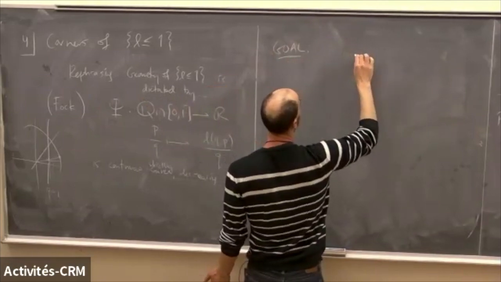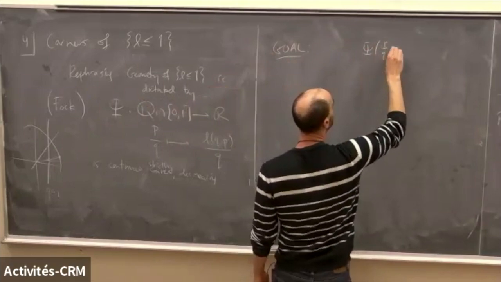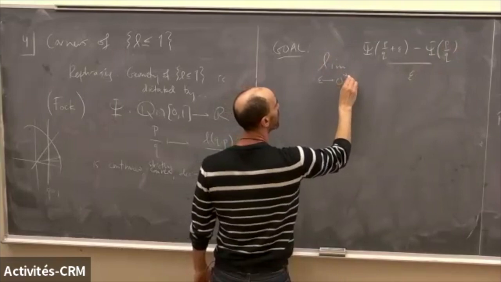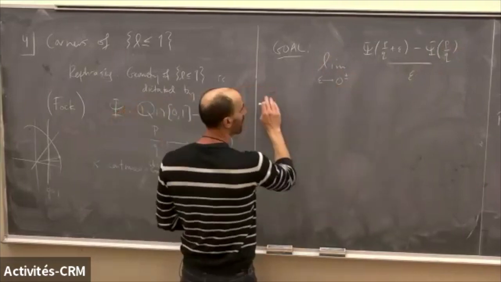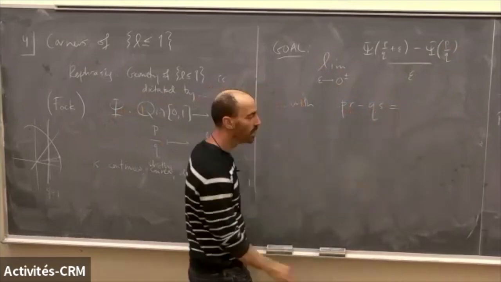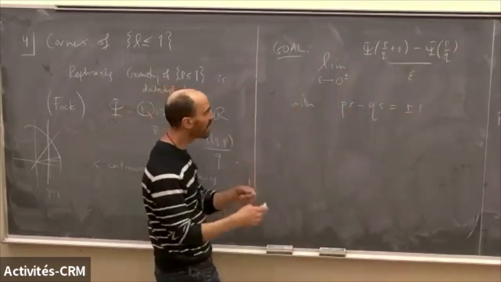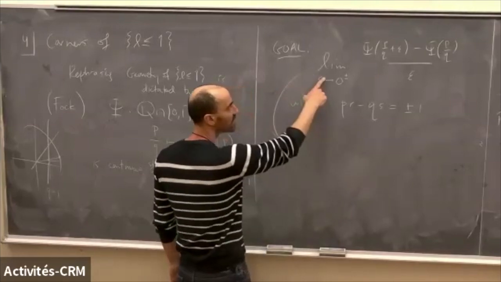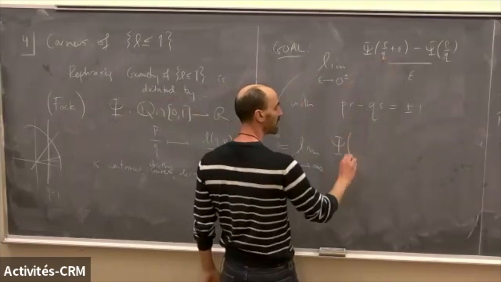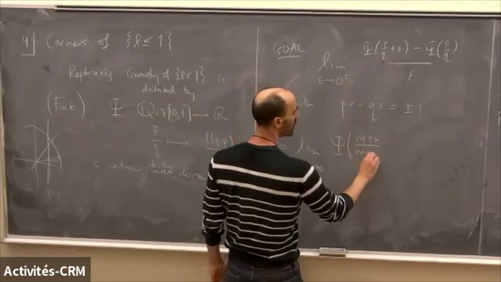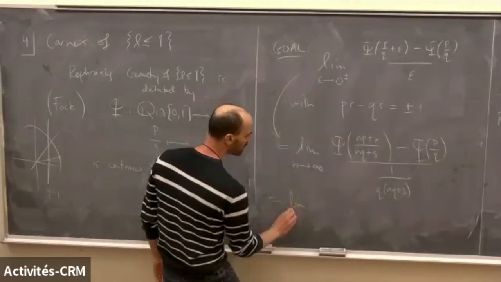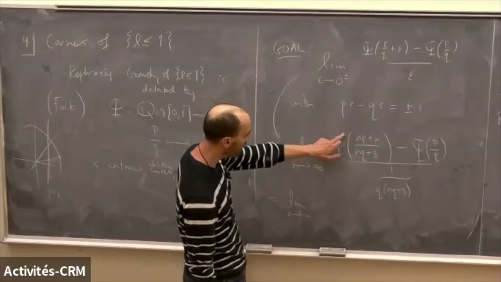Well, you're trying to estimate one-sided limits. So I need to do the Fock function at P over Q plus epsilon, minus at P over Q, over epsilon, and I need to take the limit from either side. So how do I approach P over Q from either side? Well, I should choose R and S that intersect P over Q once, so plus or minus 1 if I want to be on the right or the left side, and then I twist. I can do this one-sided limit by taking a sequence of points approaching P over Q, and I build them by twisting. So I'm going to do NP plus R over NQ plus S. Now I divide by the difference. If you do this, you'll get Q times NQ plus S. And when I write this limit out, I'm going to find, well, the Fock function is the length divided by the denominator.